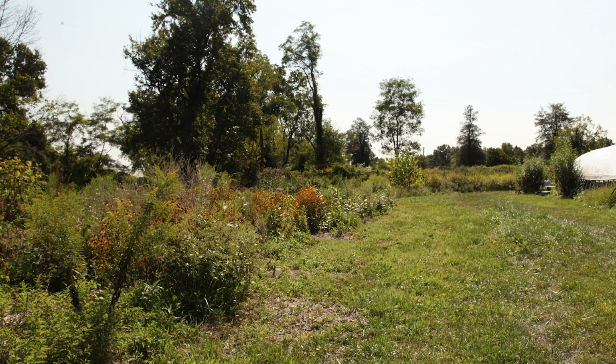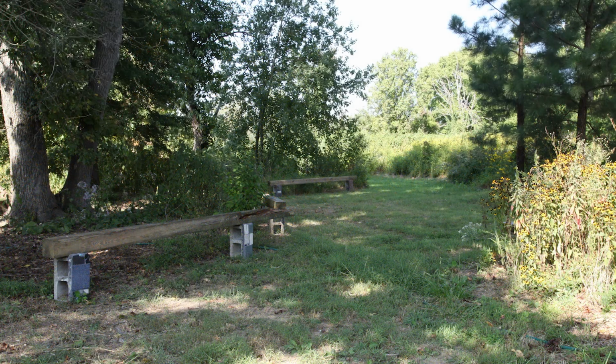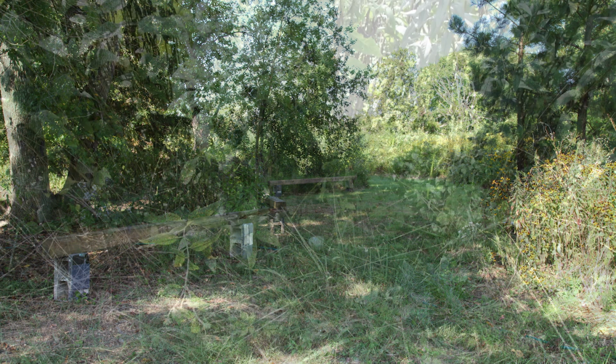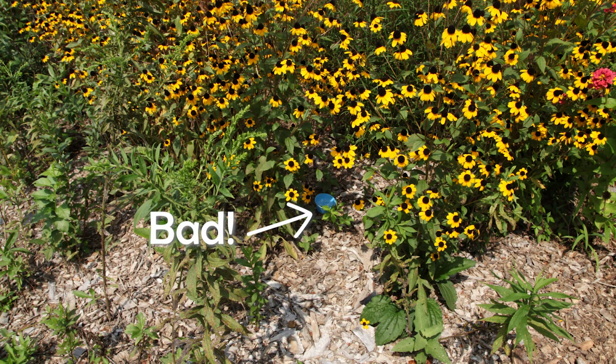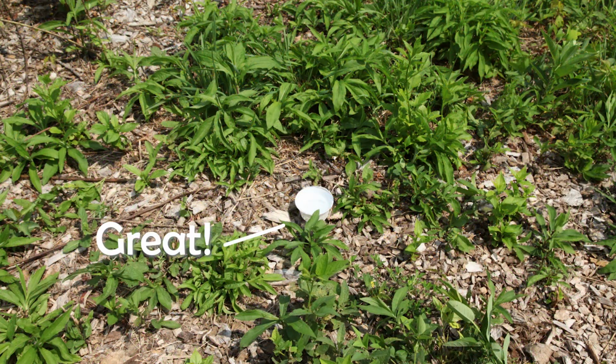Bee bowls should be placed in exposed settings. Avoid placing traps in heavily shaded areas, such as under trees or thick herbaceous vegetation, as few to no bees will be collected in those bowls. If the vegetation is very tall, consider using bowl stands to elevate the traps to vegetation height. Bowls should be clearly visible from above. Think bee's eye view.